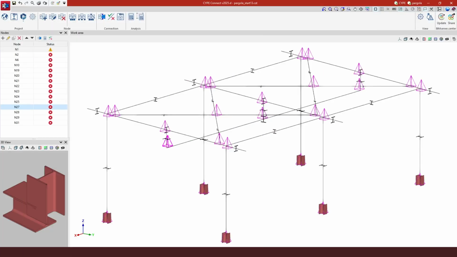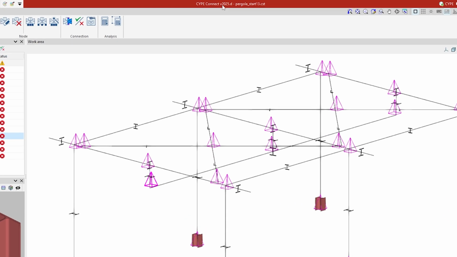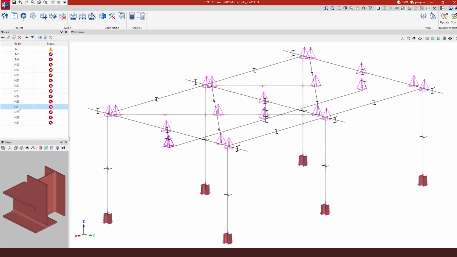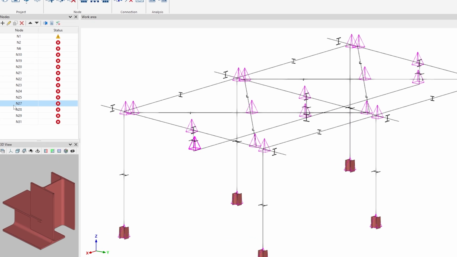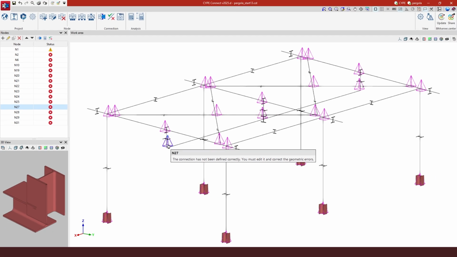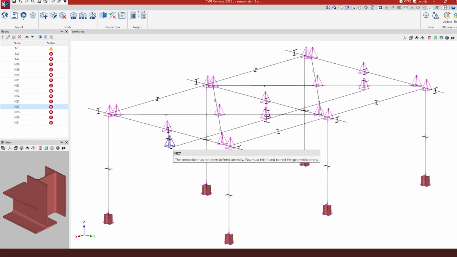Let's take a look at how to start designing a connection either at CYPE Connect by itself or at CYPE Connect inside StruBIM Steel. The way to do it at CYPE Connect is we choose a node from the list. Here we're going to do it for N27, which is one of the connections that we have left to solve from CYPE 3D.